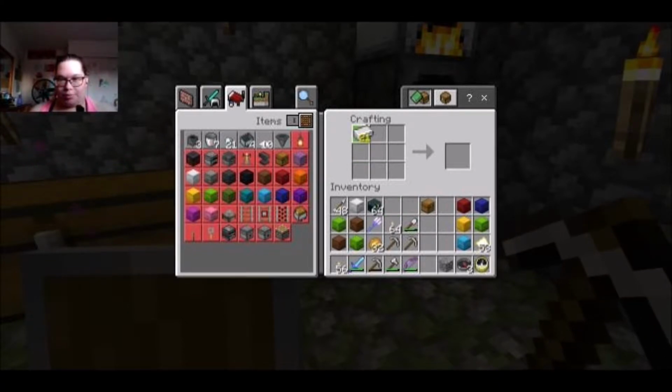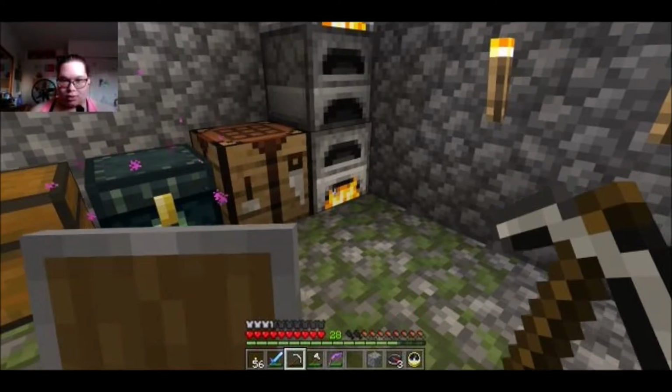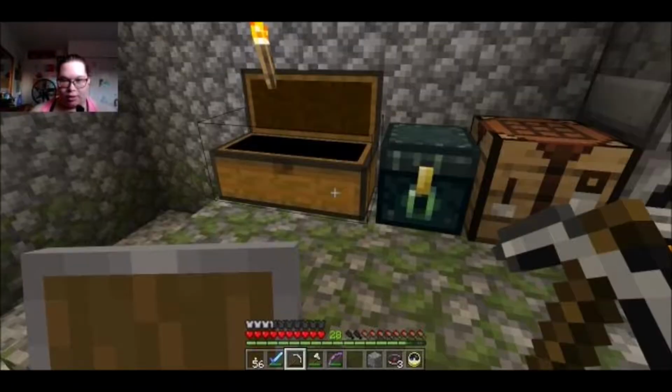Alright, I'm gonna make a hopper. Oh, I could just do that. Well, I don't wanna actually just do it, because I think I remembered how to do it. If I didn't do it right, then whatever. Okay. Yeah, that's enough to make a hopper. I don't need a lot of iron to make the hopper. Okay, I think I'll keep some extra iron here. Okay, I made a hopper.